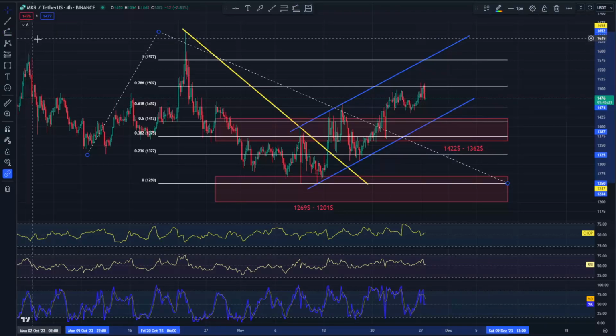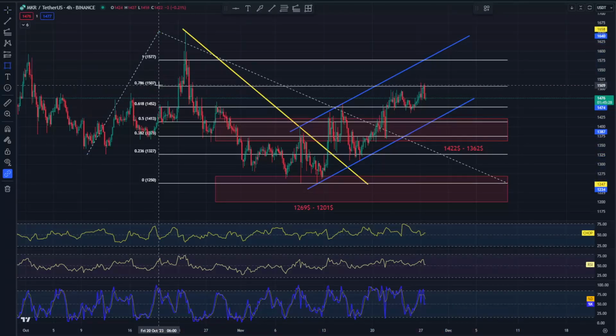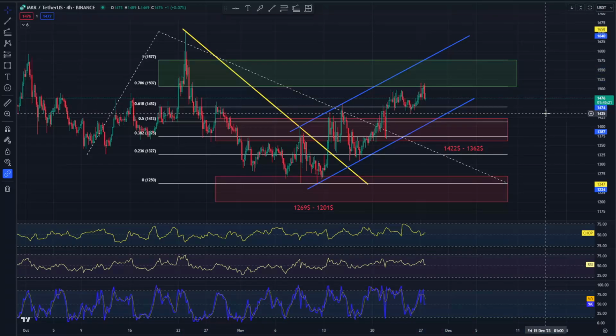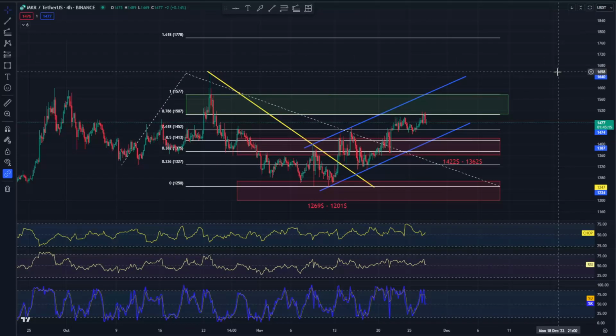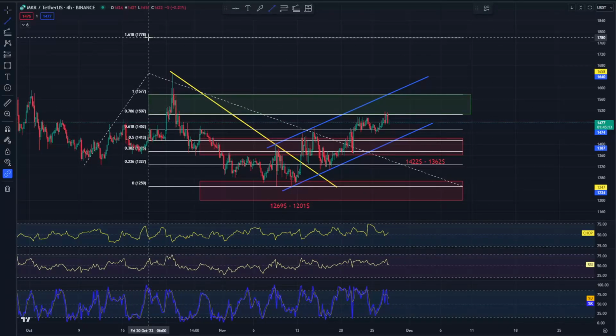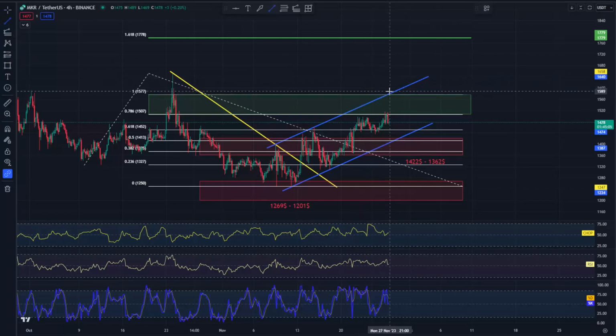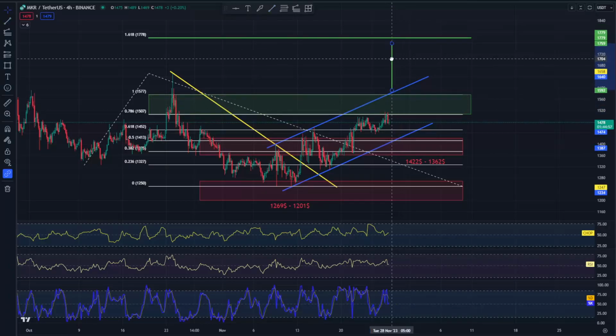Looking the other way, we see that the price has reached an important resistance zone from $1,507 to $1,577, which it does not have the strength to break yet. However, if we manage to get out of it and then test it positively, we can see a strong increase towards the resistance level at $1,779. And when we measure the height of the current channel, we can see that going up from this channel could result in an increase.